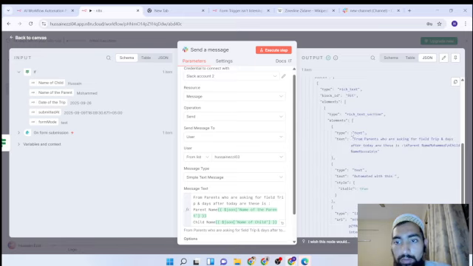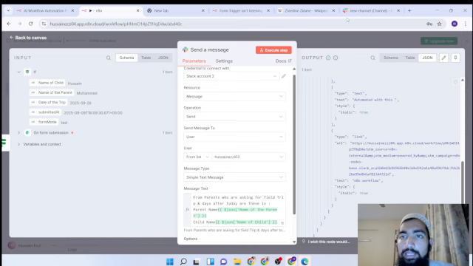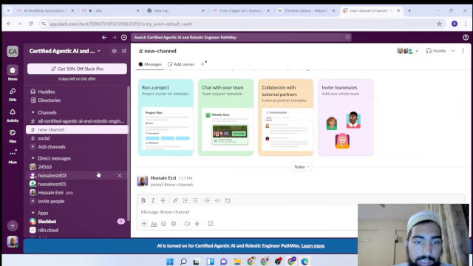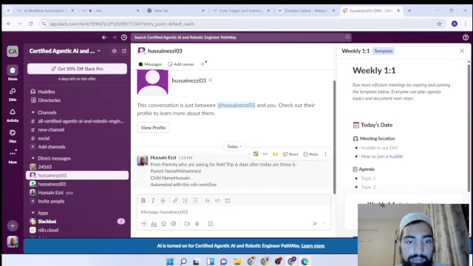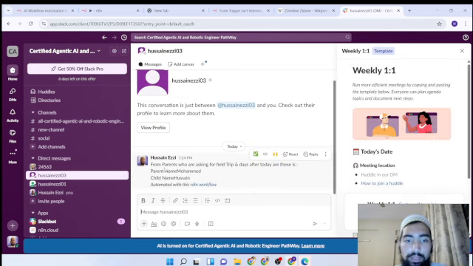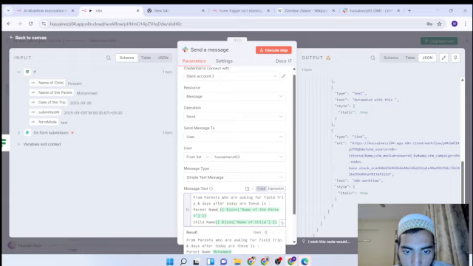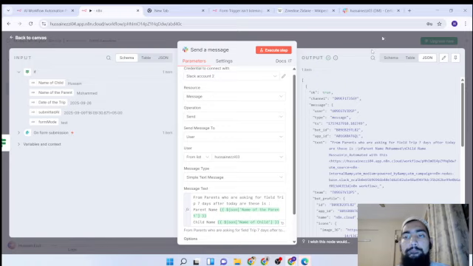This is showing us all of the nitty-gritty details, and let us check whether it was actually sent or not. We had set it to send to Hussein is Z03, and here we have got: parents who are asking for a field trip 7 days after today are these: parent name Muhammad, child name Hussein, automated with N8N flow. We need to customize it a bit. We have forgotten a space here. Let us fix this, and this is 7 days. Okay, let's do it again, and we are good to go.